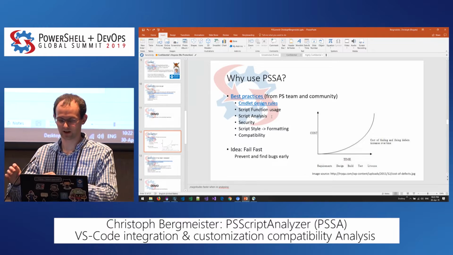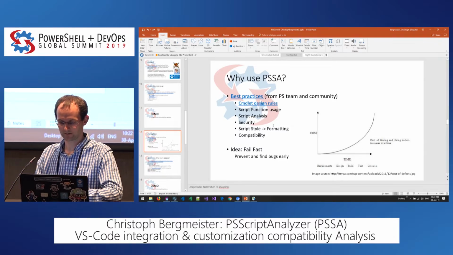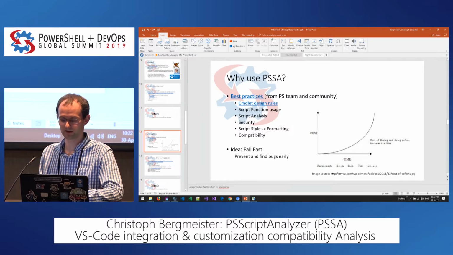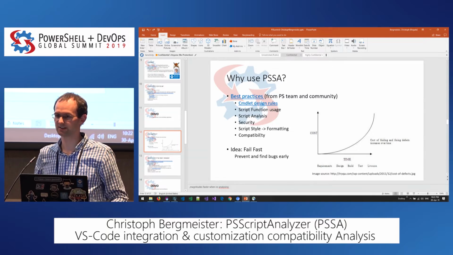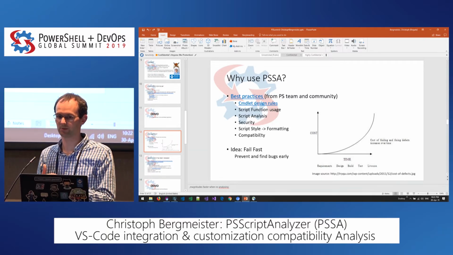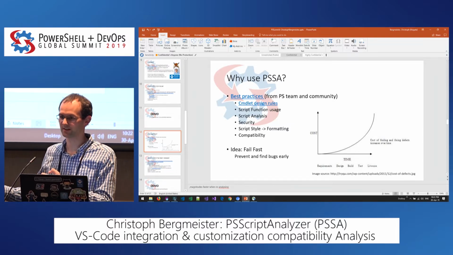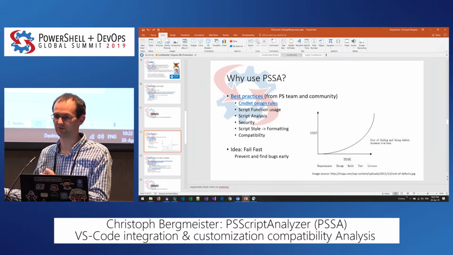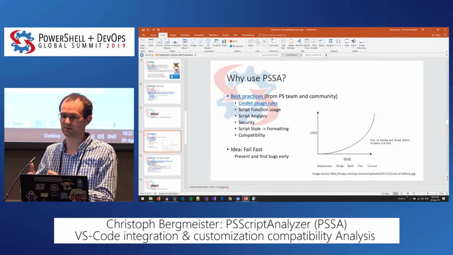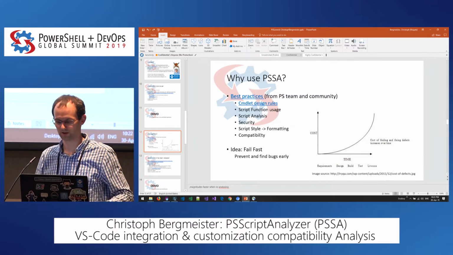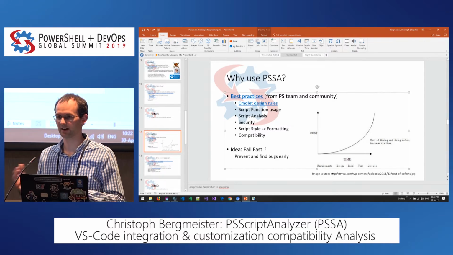I will show an extension of a security module. I've demoed some formatting capabilities. And the next thing that I'm going to demo soon is the compatibility rules. They're quite new. And the basic idea when you do linting is you want to fail fast. So before you run your unit tests or before it goes to production, you can start looking at the problem and fix it very early on, because the cost of making a mistake at a late stage is very high. So you want to find issues in the code that you write early on.